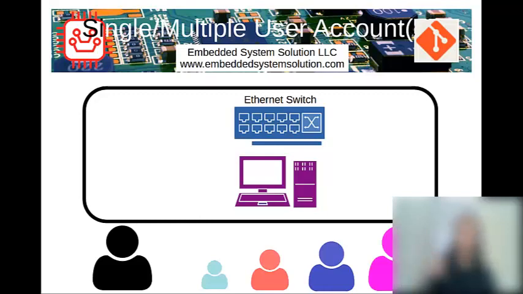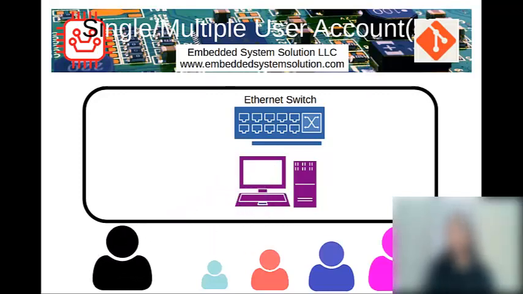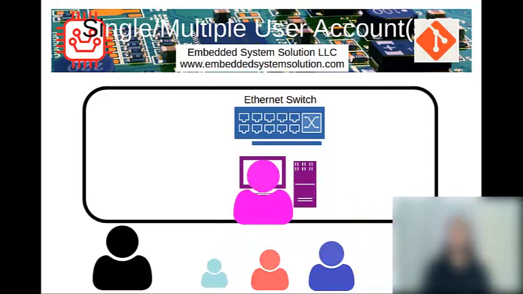Now, before user accounts kicked in, everybody would use one single account, one single account for everybody. So the network admin would configure the computer, he would use the computer, and once he was finished using it, the next person would use the computer, and then the next person, and again, it's just one account. Now, as you can imagine, there's a problem with this method.